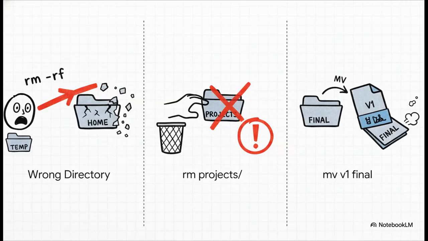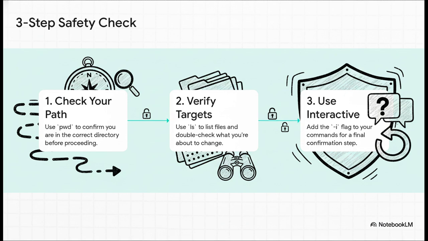And that nightmare command is the ultimate example of the most common and painful mistakes people make. Using RM -RF in the wrong directory because of a simple typo is a classic disaster. Then you've got the frustration of forgetting -R when you're trying to copy a folder, and of course, accidentally overwriting a file you really needed with CP or MV just because you weren't paying attention. So the big question is, how do you avoid this?